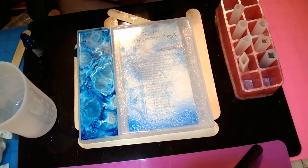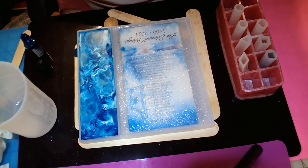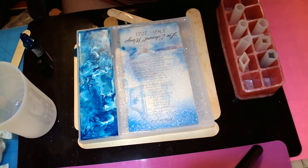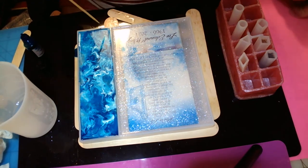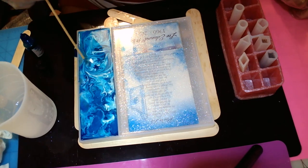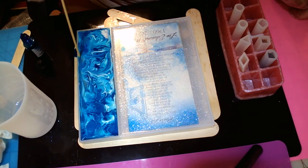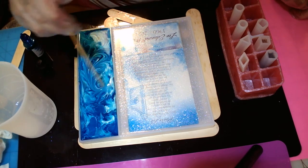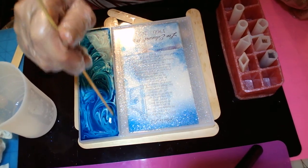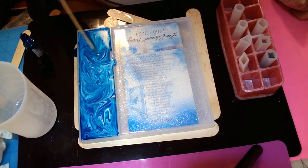Now, I'm going to let that just sit there and do whatever it's going to do. And I don't think it's sinking. So you know what I'm going to do? I'm going to take a stick and swirl it. Let's just swirl it. Why not? And I want to get it in the corners, make sure there's no bubbles. Now, I'm just going to give it a little swirl. A little swirl, babies. Look at there. Y'all see what it did?